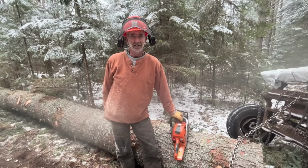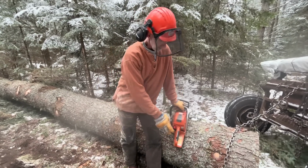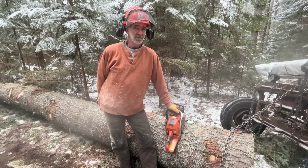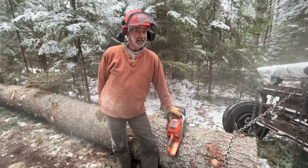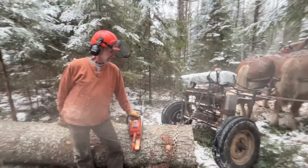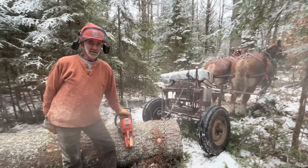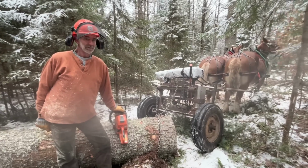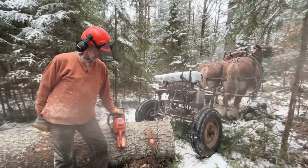Something went wrong with my good 372. I thought it was just the switch, and I took it home and I grabbed a switch off an old junk saw that I think is okay, and it still had no fire. So I got to take it to the shop and see what they can find out with that. Maybe the second switch is shot too, I don't know, but more than likely it's a broken wire or something out from there. So I gotta get that fixed.